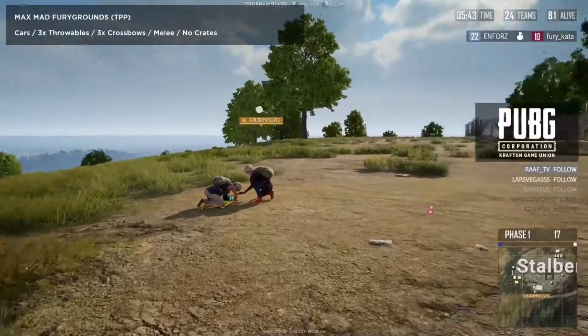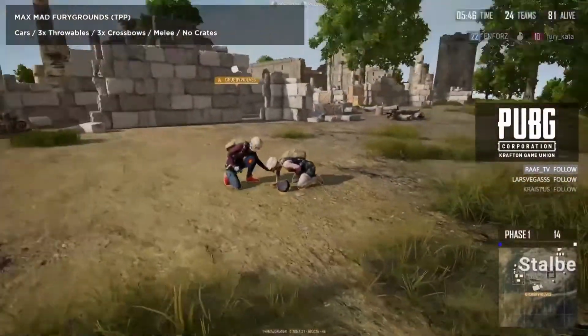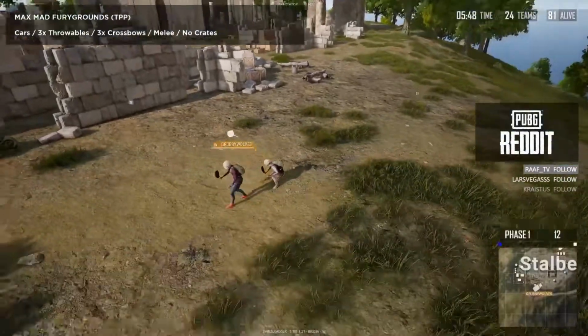Where on earth were the teammates? Or maybe the person who's trying to team kill has died. I don't know what the story is there, but that's fine.